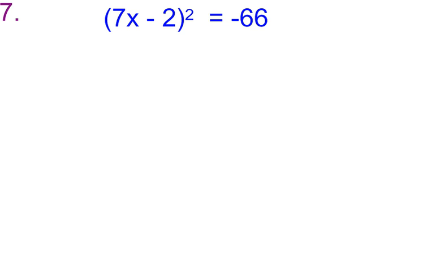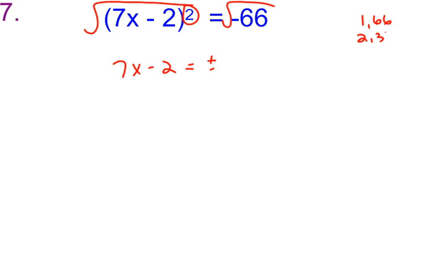Number 7 now, you'll see that we have some numbers inside of where our squaring is happening. And so we want to get the squared part by itself, which we did. So I'm going to now square root. So I'd have 7x minus 2 equals, and I'm not sure what the square root of negative 66 is. I know it's going to be an i, but I don't know if 66 breaks down. So I'm going to try it. 1 and 66, 2 and 33, 3 and 22, 4, no, 5, no, 6 and 11. I'm not seeing any square roots here, right? So it must not break down beyond what 66 is. So I would write plus or minus i root 66.